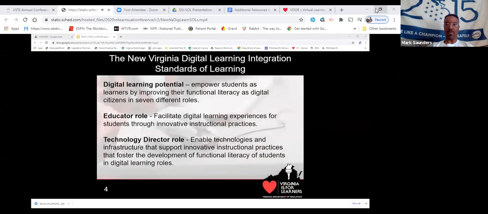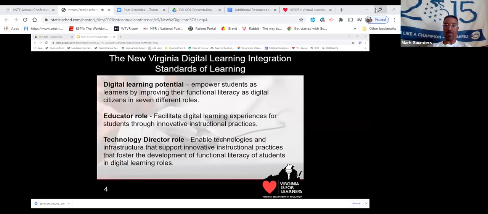Digital learning is the focus, specifically the digital learning experiences of students. The intent is that students will develop functional literacy as digital citizens in 7 different roles. Those roles are the 7 strands of the standards. Students are not the only ones functioning in one or more roles.